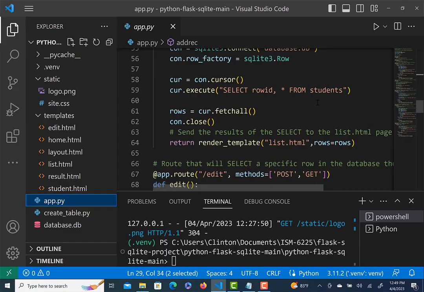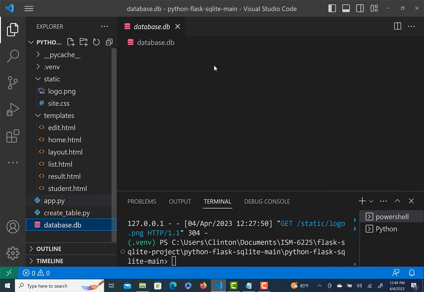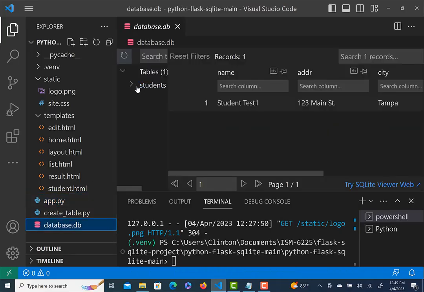Now, something interesting about SQLite, since when we created our database we didn't create a primary key column, we didn't specify any of that. All we did was create a table with 4 columns. Now, SQLite by default has a column called rowid, which does not return by just typing select star from the students table, select all fields from the students.